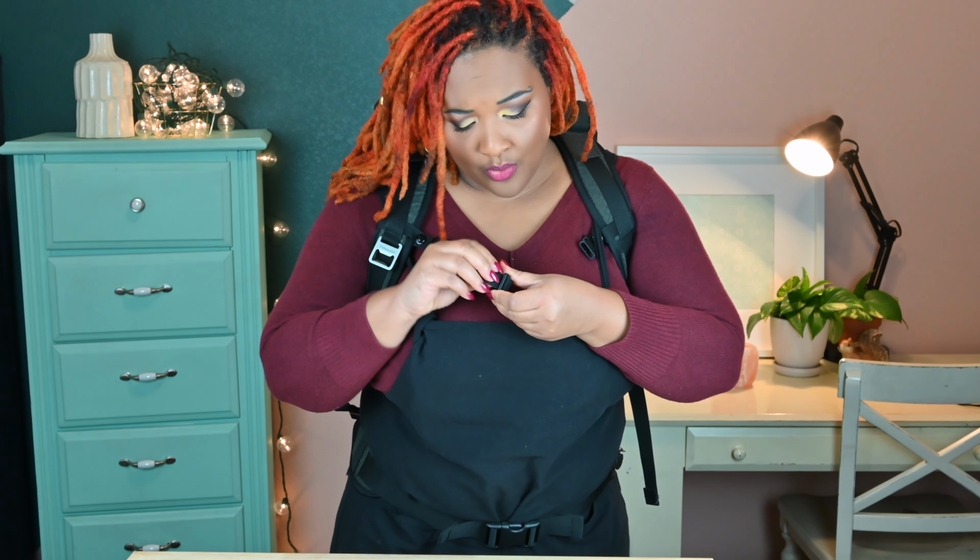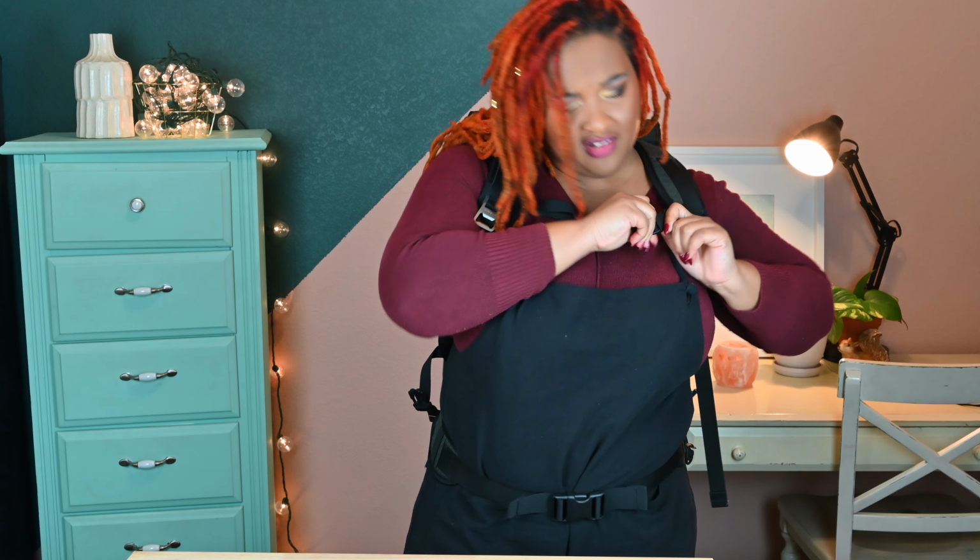But now what it does is it's going to be distributing the weight. So because it's holding it on your hips, it's gonna hold all of that weight, but you can see the straps aren't touching my shoulders. The entire bag is now supported on my hips, which is such a comfortable way to go. And then to make it even better, you bring out a sternum strap. And I'm not gonna lie, when I'm walking through an airport with my hip flaps and my sternum strap going, I feel like a backpacker.